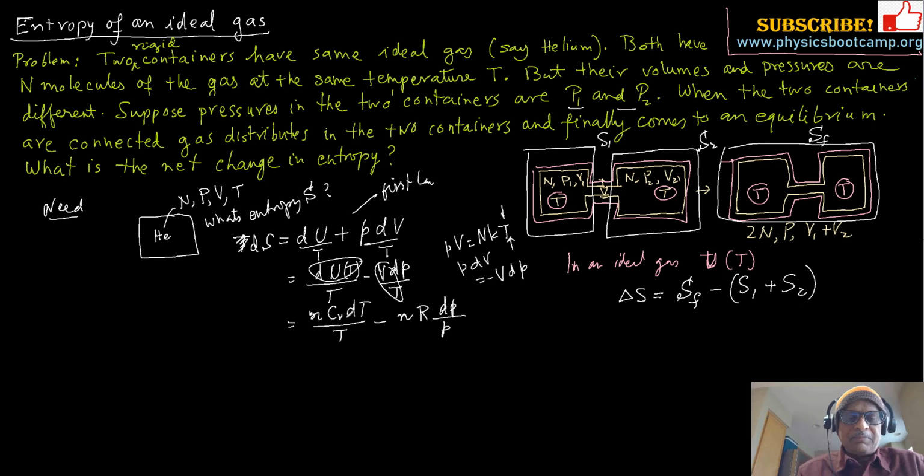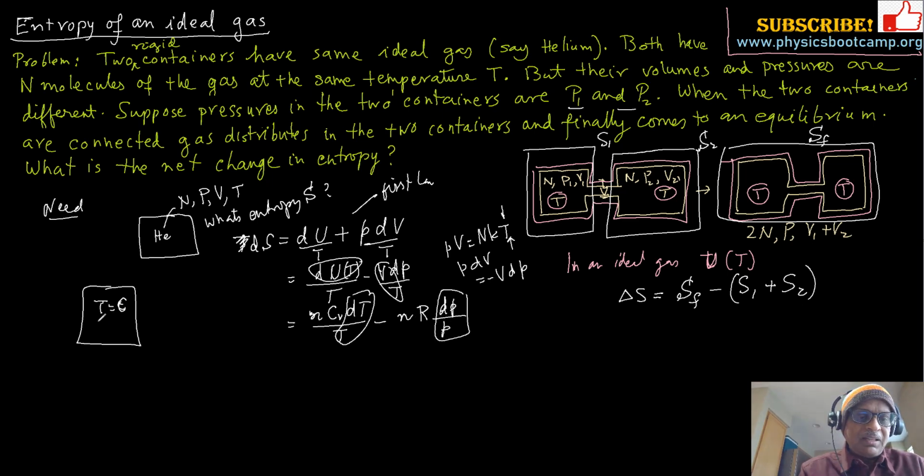And you can see that if I integrate it, so integrate from T equal to 0, then I've got a log T, and I'm going to end up with a problem. So I'm going to say T equals epsilon. Here the problem will be log of P, so P equals say delta. So from this state to that state, this may be my reference state, and from there I'm going to have entropy of this, entropy of this, entropy of this, entropy of this with respect to that reference, same reference, so that I don't run into 0.